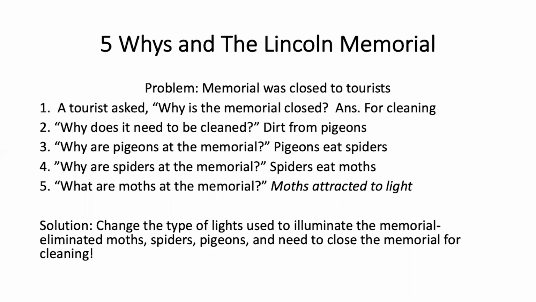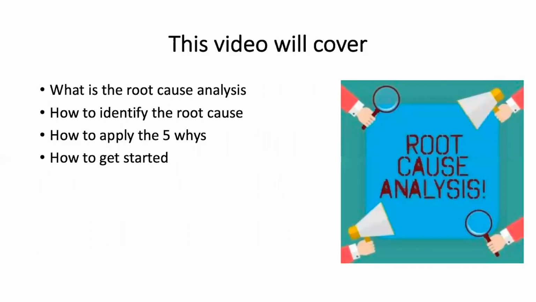Fourth, "Why are there spiders at the memorial?" Spiders eat the moths. And why are there moths at the memorial? The moths are attracted to light. So the solution to the problem by using the 5 whys was changing the type of lights that were used to illuminate the memorial, that eliminated moths and spiders and pigeons, and the necessity for closing the memorial for cleaning.